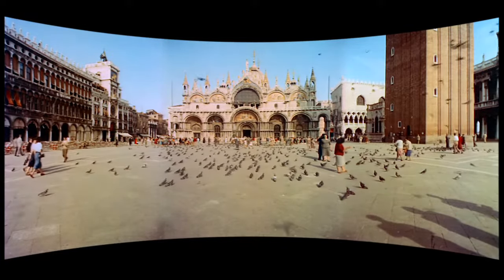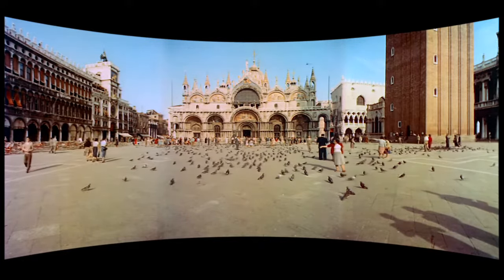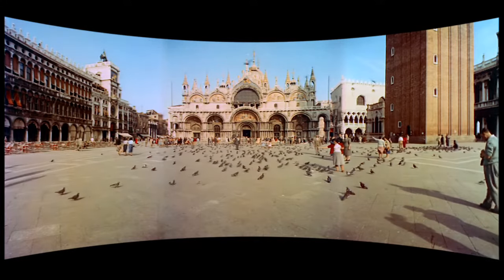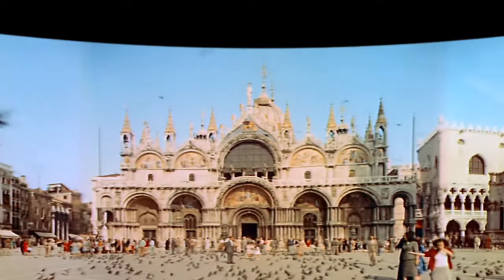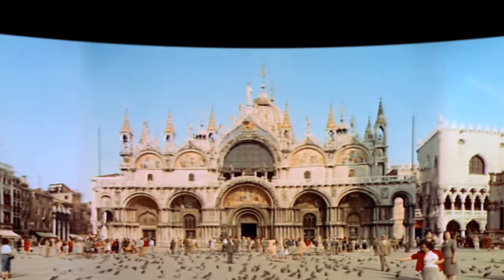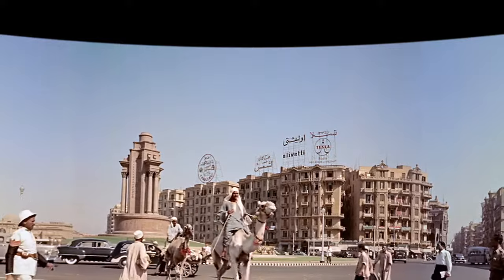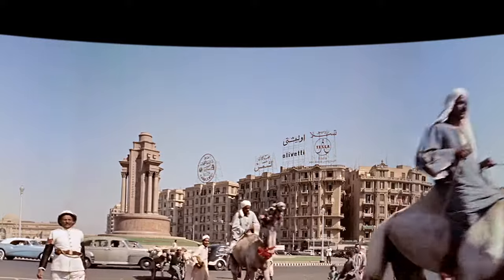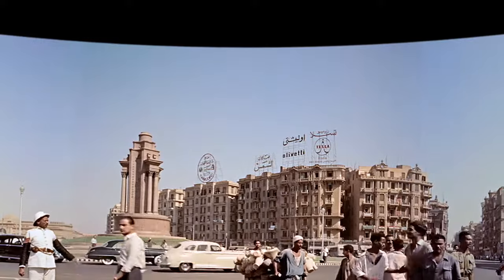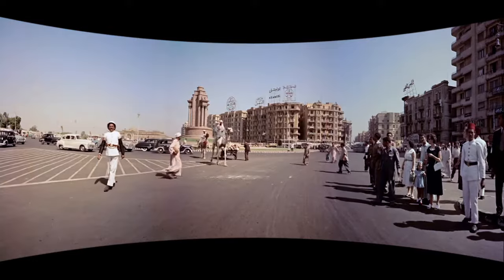This is the Venice sequence from the 65mm composite. Notice the quality of the details in the buildings. Here's a closer look, where you can see the fuzziness better. Now notice the details in the buildings of Cairo, Egypt, as I'm blowing it up to an equal size. This was scanned from the original negative of 7 Wonders of the World. Here is the complete Venice frame again, and the 7 Wonders 3-panel scanned composite.